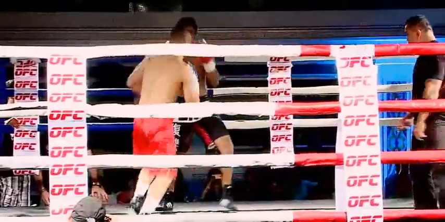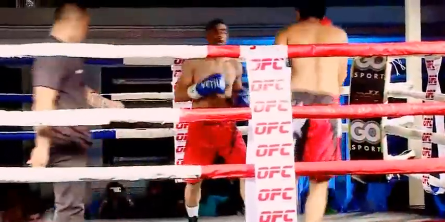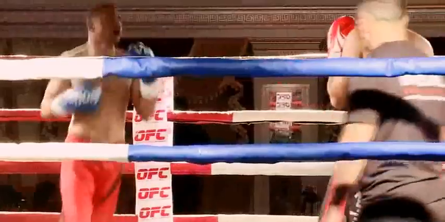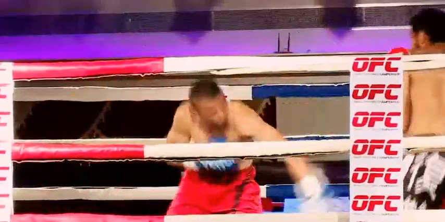There you go. You can see in this round that Saleem is moving more and more and trying to move his head even more. Should use more of his jab. I mean, he has a longer reach, obviously, so he should work more on his jab, then follow that with a right punch, and that's it. Little tap there from Saleem.